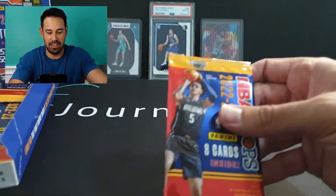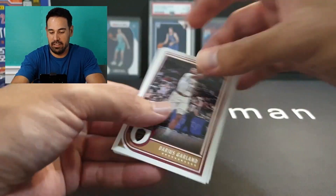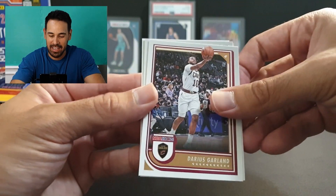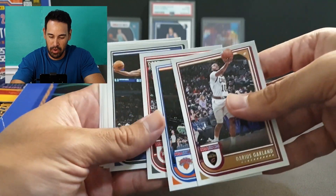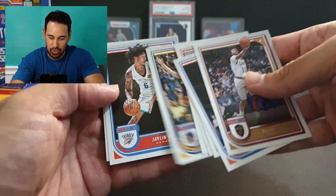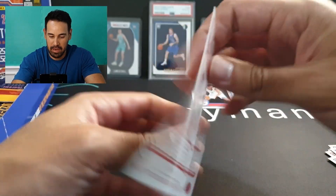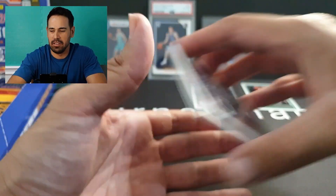So this is the one I had opened up previously. There's a quick look at the base — it transitions from white to grey. We've got Garland kicking it off, followed by Rose, Collins, CAT, Lonnie, a cool shot of Clay, a rookie in Jalen Williams, and what must be our red back of Brogdon.